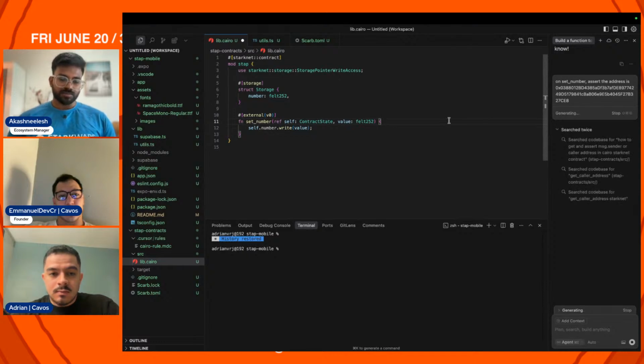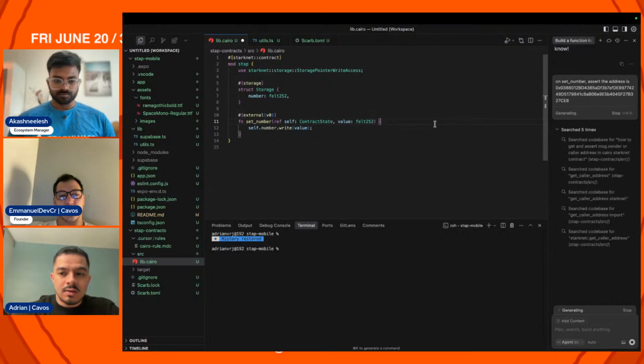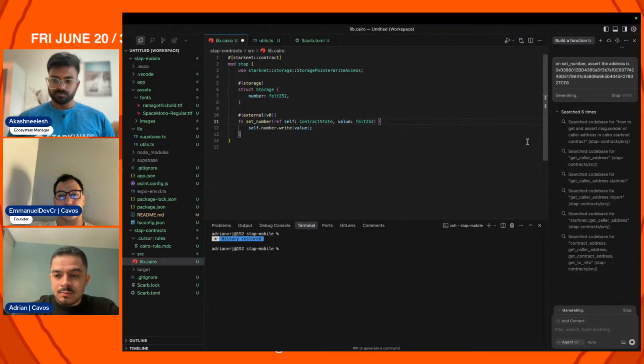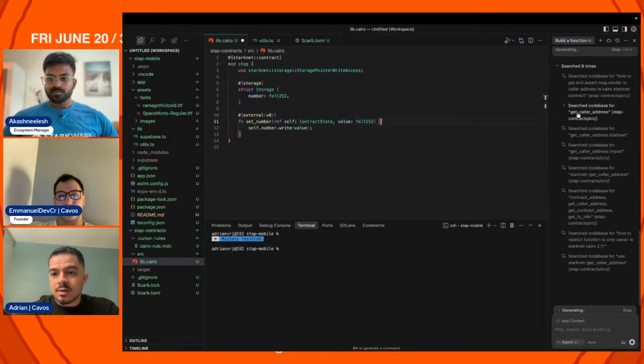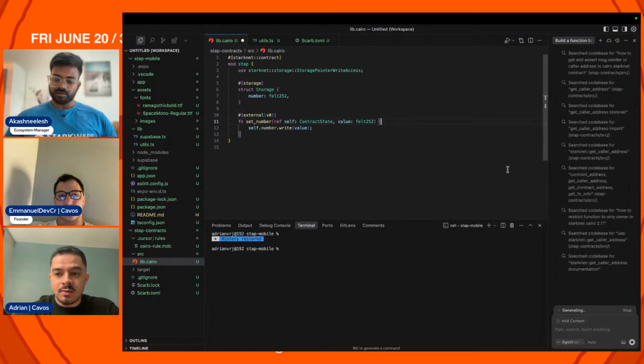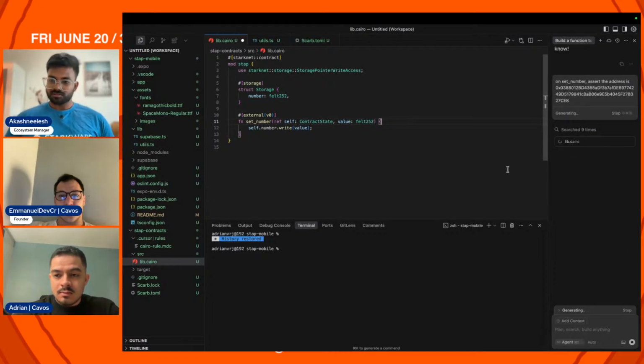But if we did specify the particular data type for the value, then I think that would be the whole way that it goes about it. I think he knows if it is a contract address or something like that. And he actually gets the context about get_caller_address and everything. It's kind of wild. Insane. Nice.